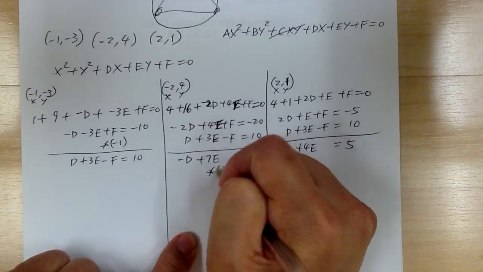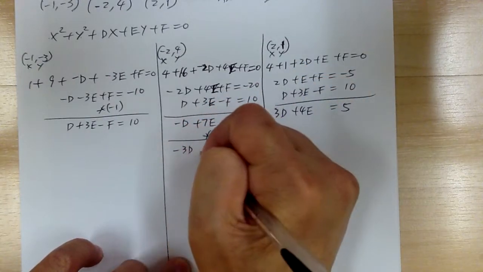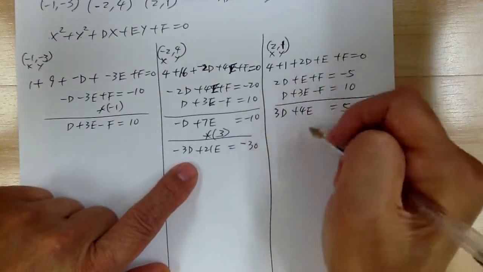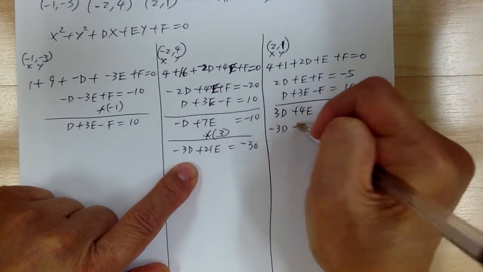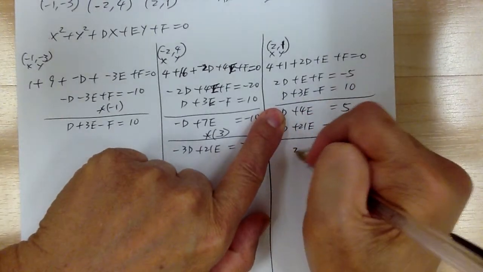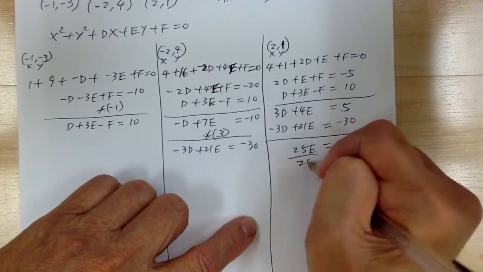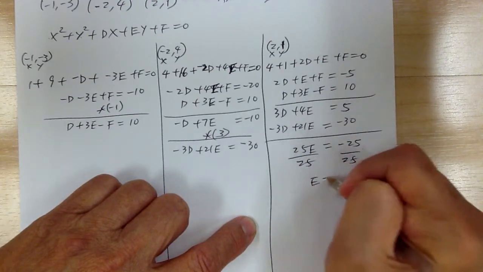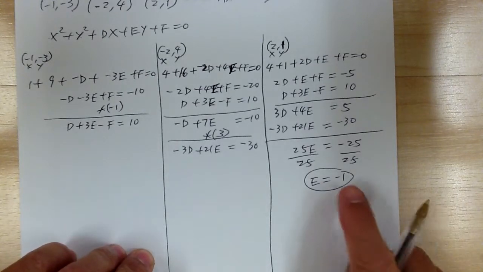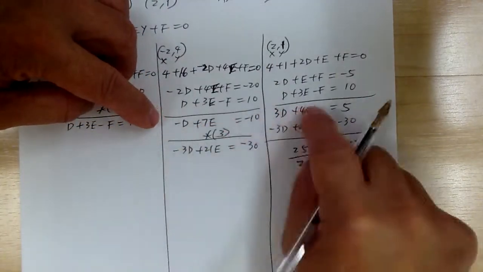Basically, just use the elimination technique for 3 equations. So -3d plus 21e equal to -30, and I put it under here. When I add, this cancels out, so I get 25e equal to -25. Divide by 25, so E equals -1. I'm going to circle that so it's easier to look for later. Once I find E equal to -1, you have to go back and use this one or this one to look for D.